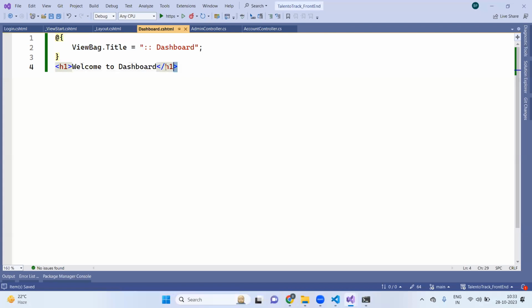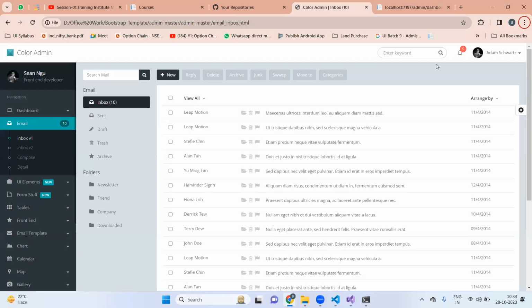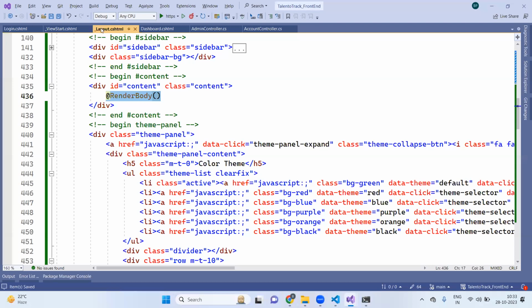So it will copy this welcome to dashboard from here, put it inside the content div, and show that portion in this section. That's why we are using a layout page where the top bar and sidebar will be common, and only this portion will be dynamic as per the currently open page. That's the beauty of this MVC pattern of .NET Core using the layout file and the regular CSHTML file.